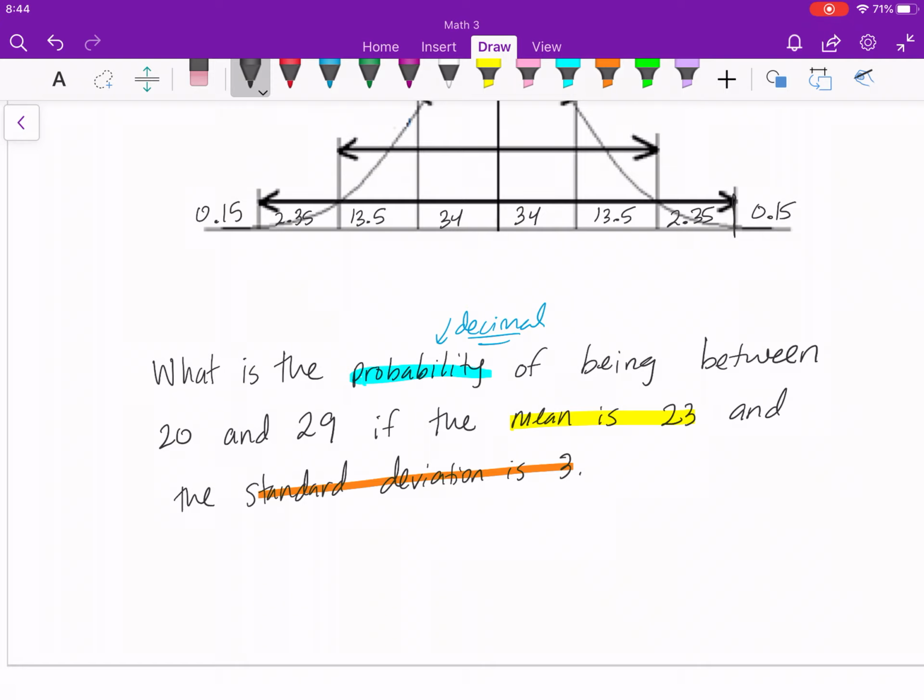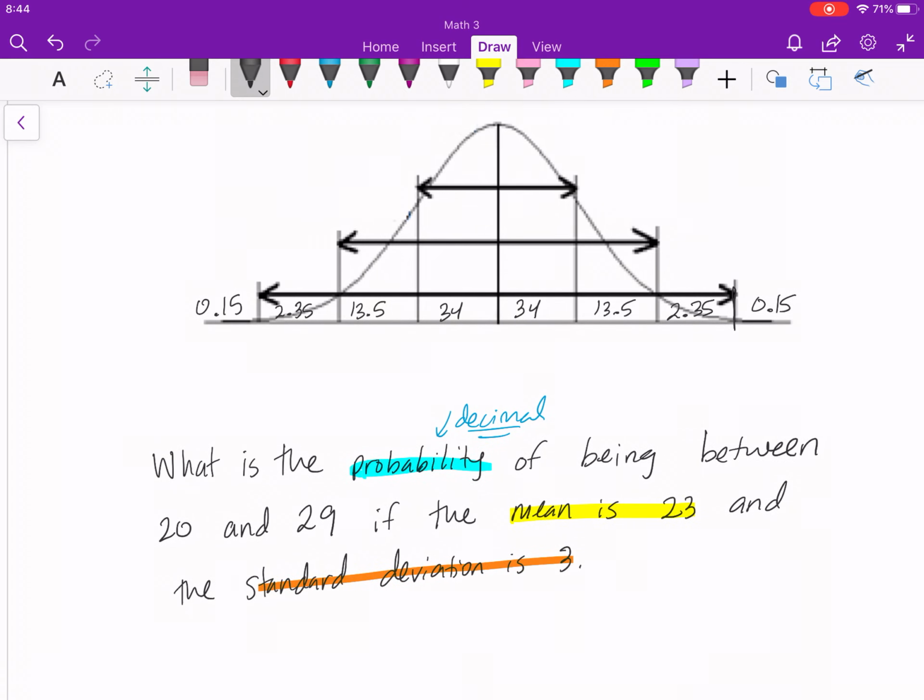So the mean in the curve should always go on this middle line right here. So this is 23. Then remember, to find all the values to the right, you just add the standard deviation, in this case 3. So I'll add 3, so that's 26. I'll add 3, so I get 29. I'll add 3, so I get 32. So I just go 3 times. And then I go 3 times the other direction. So I subtract 3, so I get 20. Subtract 3, I get 17. And I subtract 3, and I get 14. Okay, from there, we can go ahead and solve this problem.